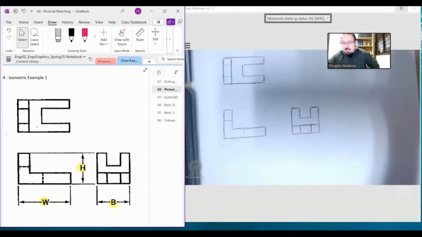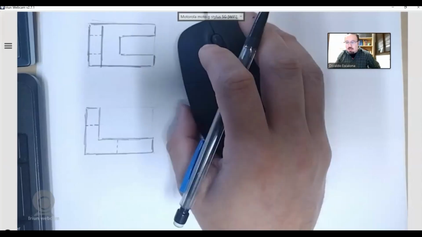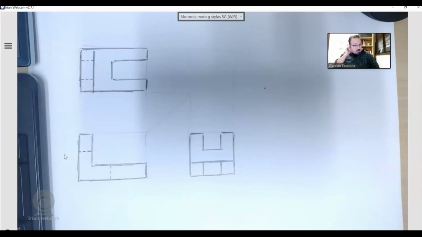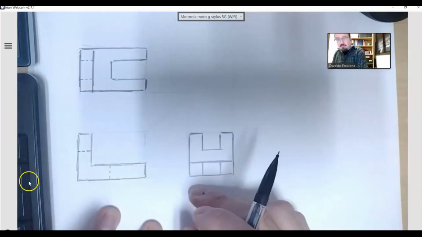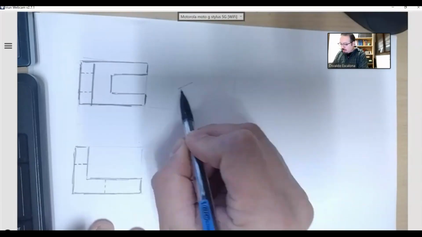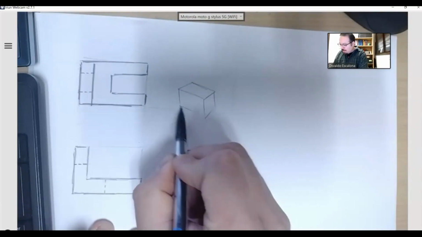I'm going to assume that you'll be able to do these ones, and at this point in time, this is what I told you guys you can do. I say, come up with your views, and once you have your orthographic views, then you should be able to come up with your isometric view. Okay, step number one, when you do your isometric view, you know that it's going to be a cube, right? So let's see if I can have a cube. And you don't draw this, okay? This is just for me to explain to you.